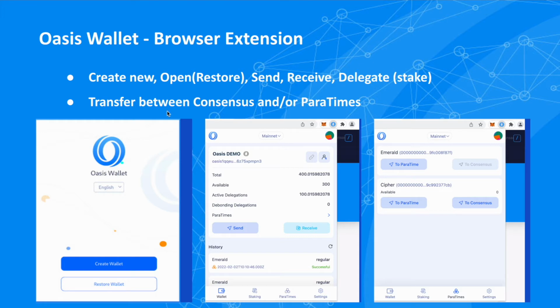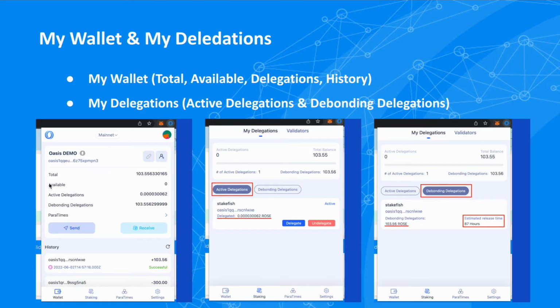So that's pretty cool. Now, you can of course create a new wallet or restore a wallet, which is basically the same as opening on the web wallet, sending and receiving, and also delegating, or undelegating, which is the staking functionality. Okay, so you will see my wallet. This is the Wallet tab, where you will notice the status of your address. You will find the total amount of ROSE that you have.